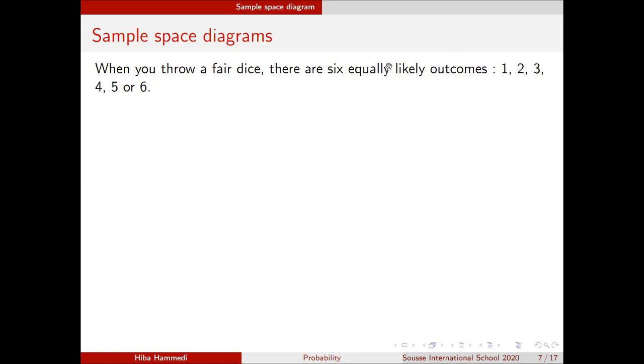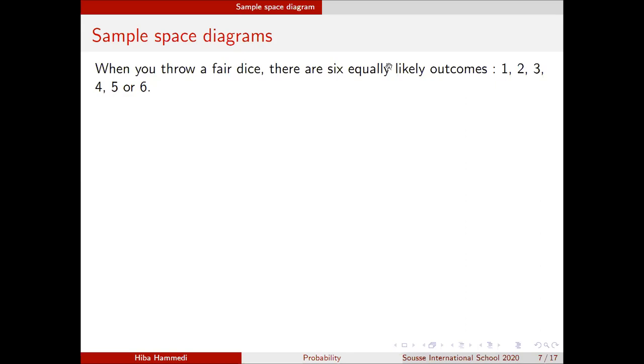We will learn today how representing the outcomes in a certain way will help you very much to get the probabilities of certain outcomes. Okay. And a very good way to do that is to start with an example to see what is happening and how to get all the possible probabilities.